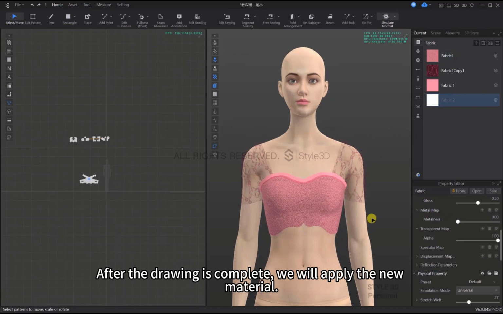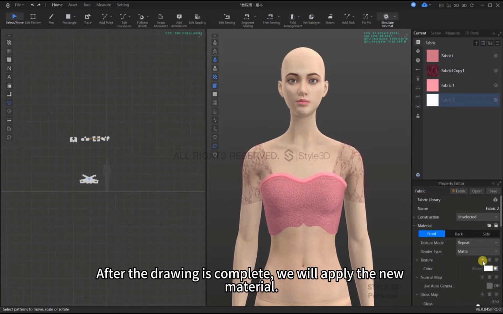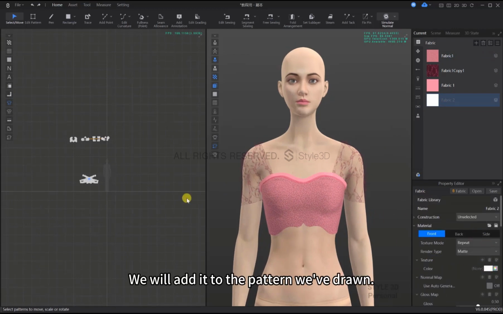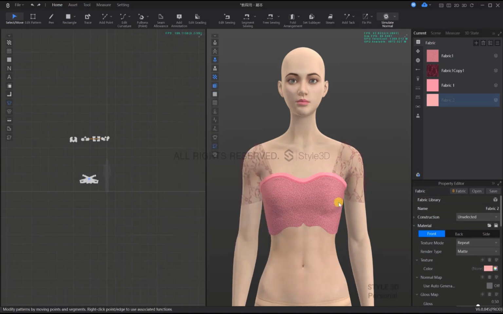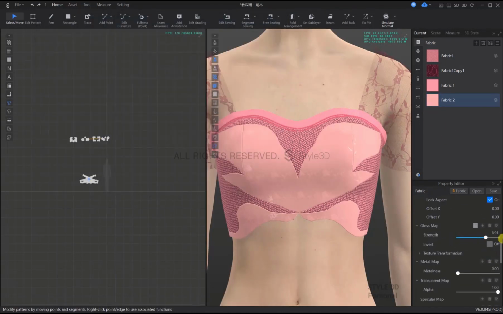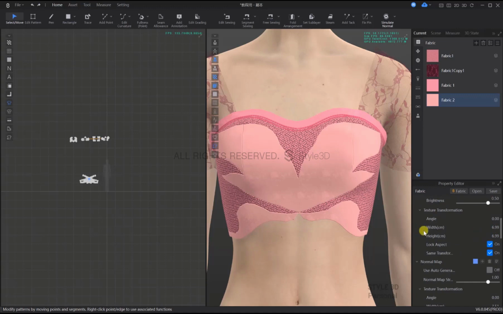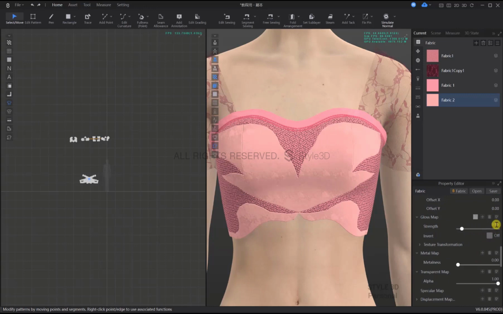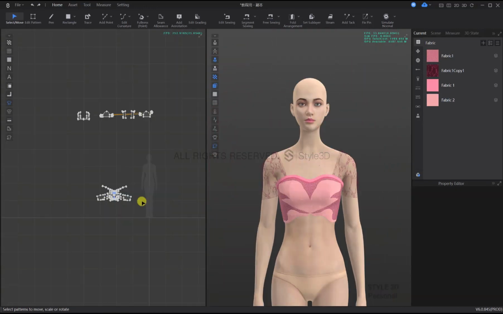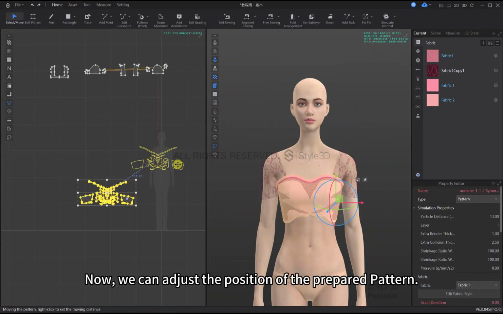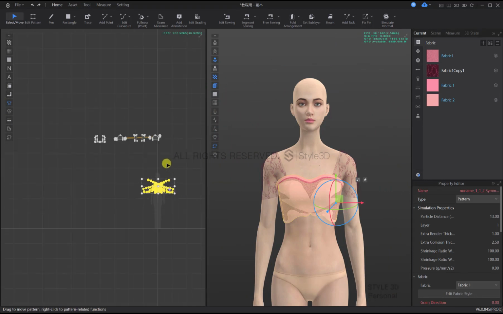After the drawing is complete, we will apply the new material. We will add it to the pattern we've drawn. Adjust the parameters of the fabric. Now, we can adjust the position of the prepared pattern.